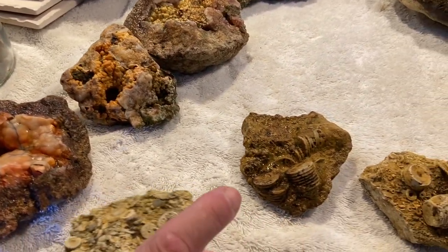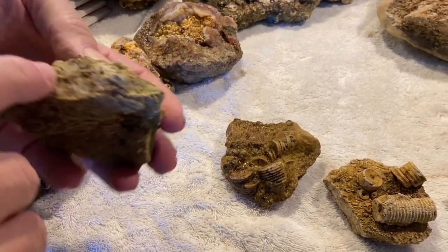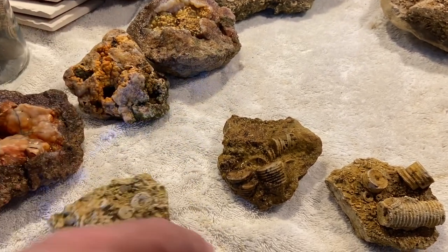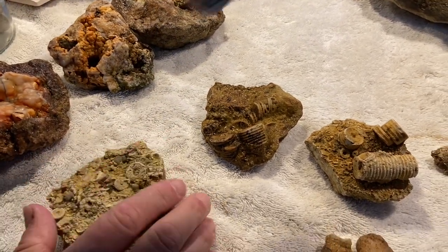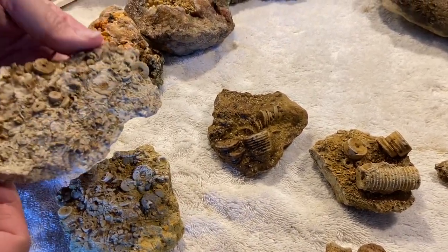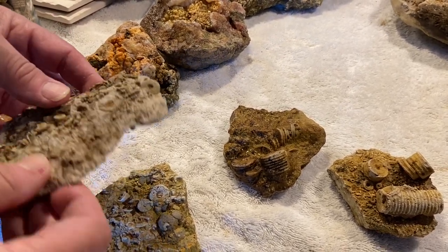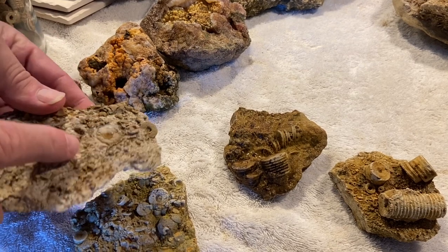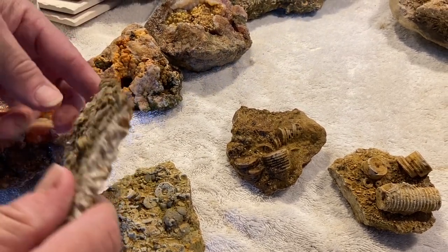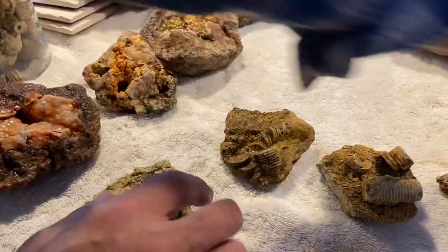Okay, some matrixes that were pretty awesome. A few of these sparkle. They've got crystal in them when you get down close to them. So they're pretty neat. Be patient with me. Here's the other one. And you can even see it, I think, if I do that. You see the sparkle that's happening, especially right in there. Got to get it just right in the light. But anyway, so in there on the edge, see it? So there you go on those. They're pretty nifty.